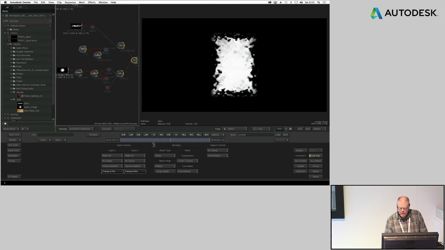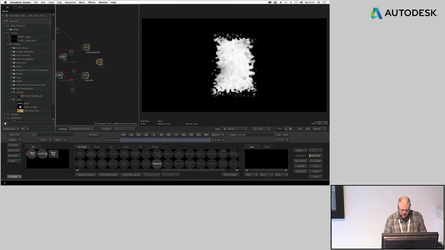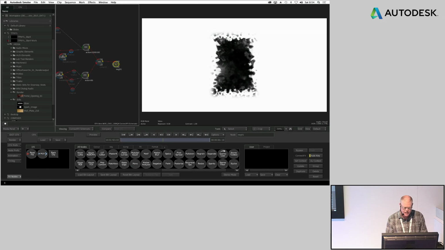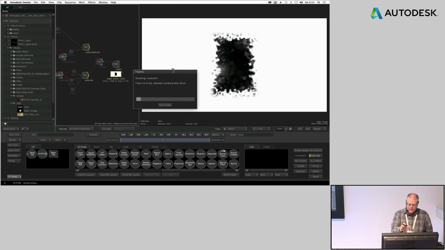we've got this effect happening, but I want to invert it. So I'm going to add another tool. Just keep bringing the tools in that you need. They're all right here available to you. So I make this a negate. And just for demonstration and making a fast workflow, I'm going to create a Connectfx, and I'm going to render that. So all of that's going to take less than 15 seconds to process, and now it's an individual node that I can repurpose over and over again.